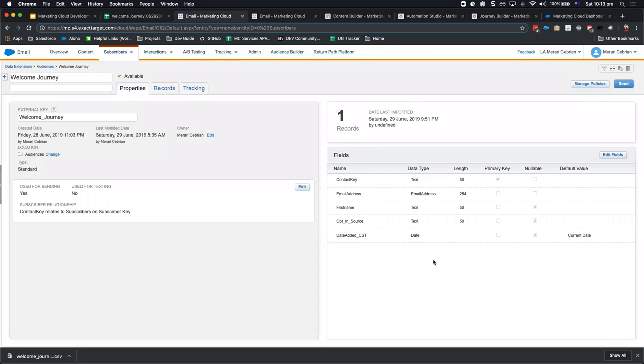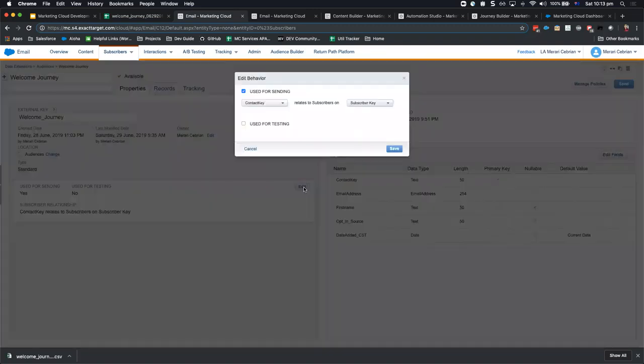So I've added all those in, and you can use a data extension for various reasons. You can have it just to store a data set, like a transactional data set or a non-transactional data set, such as for sending. You can also use it purely for testing purposes only, but for our use case, this data extension will be used for sending. We had to define the contact key and tell the system that this field right here is how you can identify this contact, and this is basically what this setting is.